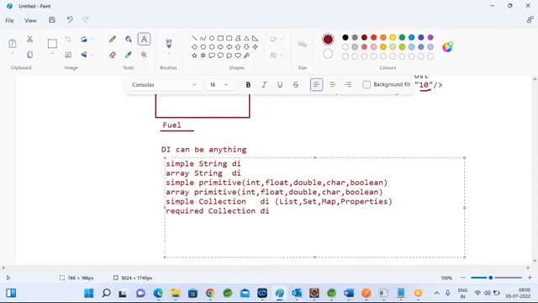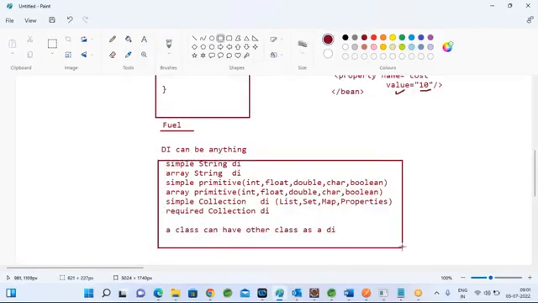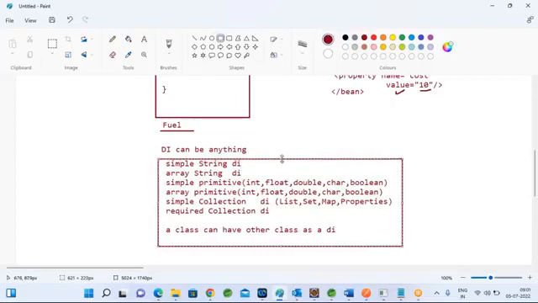A class may not have these dependencies. The major dependency a class can have is another class as a dependency. One class may have another class as a dependency also. This many dependencies a class can have. Anything apart from this?